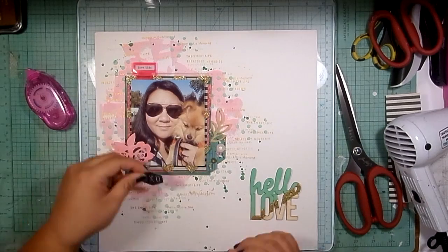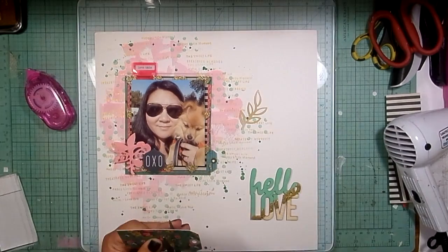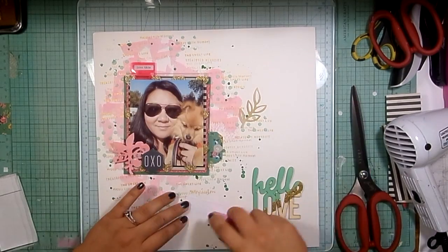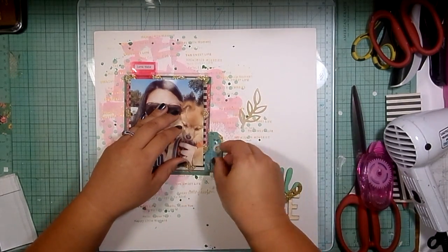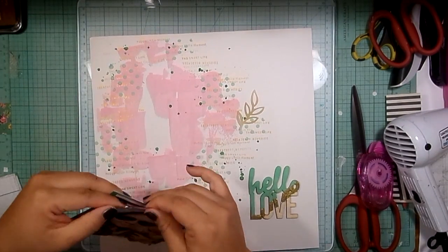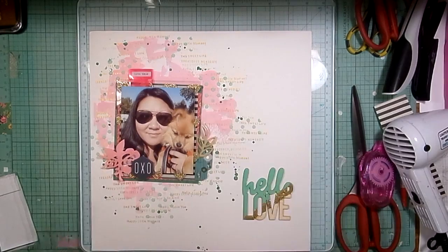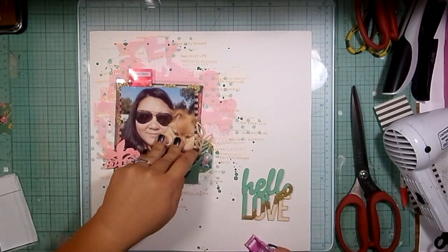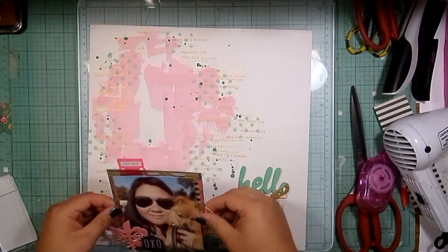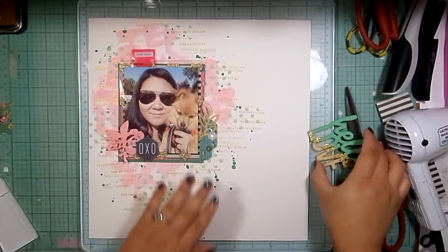So I'm just going to work on adhering things down. I moved that OXO over that flower. And here I go chopping this tag in half because it's so pretty. I couldn't bear to have the rest of it just under those layers and not be seen. So I chopped that off, and I just used my tiny attacher to staple this under the picture so you can't see the staple. And layering those leaves, the cool thing is some of the leaves go under the acetate, and that top one sits over it, so I liked how that worked out. So I'm just going to stick this on down.